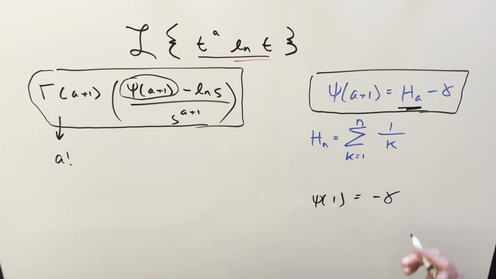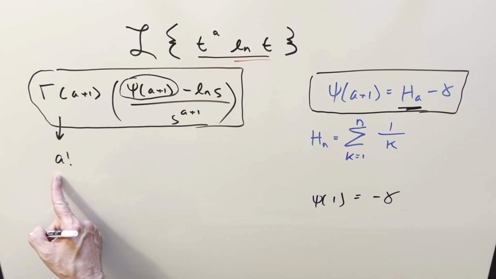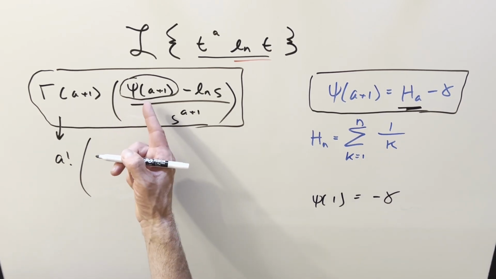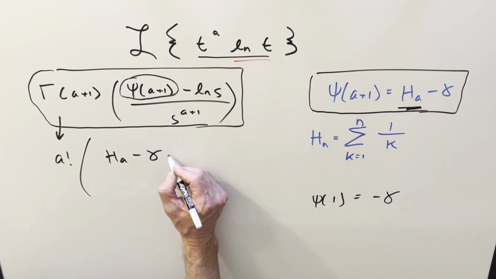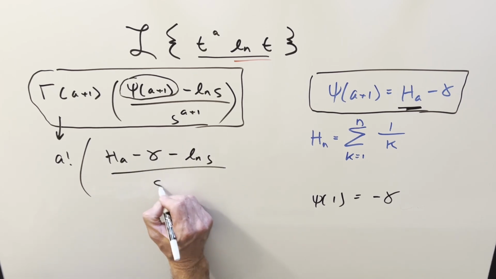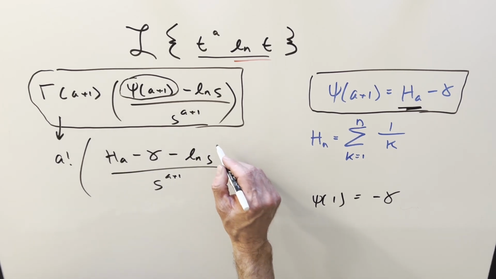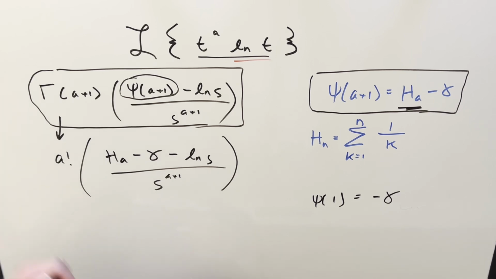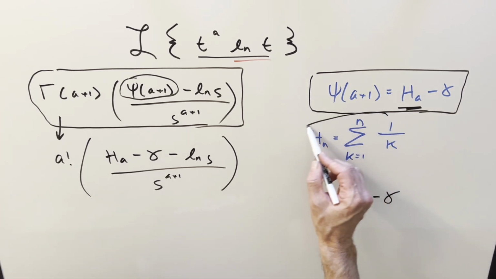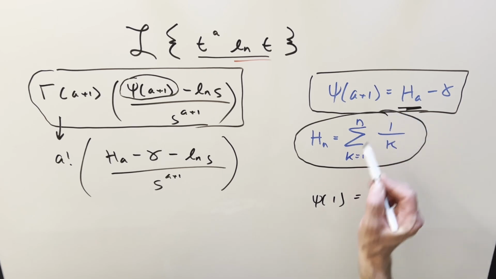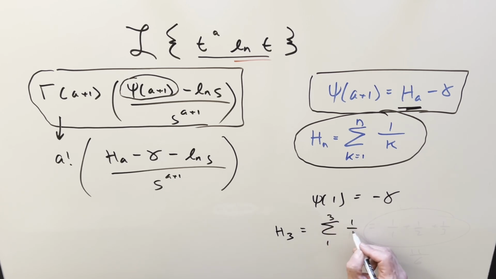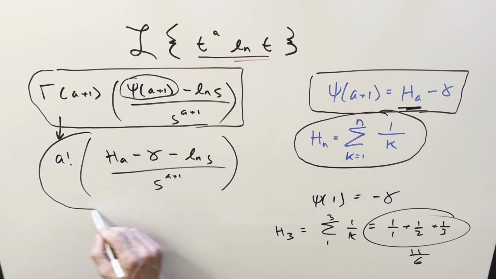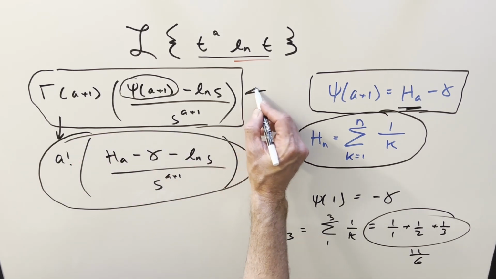For other positive integer values, we could use this. And then again, we'll have a factorial here. Digamma of this thing, using this, we can write this as the harmonic number minus the Euler-Mascheroni constant minus ln(s) over s to the a plus 1. And this is going to be our simplified formula for integer values. And then you can just calculate it out. Usually you're going to want it to be smaller numbers, because if you have, let's say, the harmonic number of 3, you're just summing from 1 to 3 of this thing. And so this here is going to be your formula for integers. This is going to be your formula for real numbers.